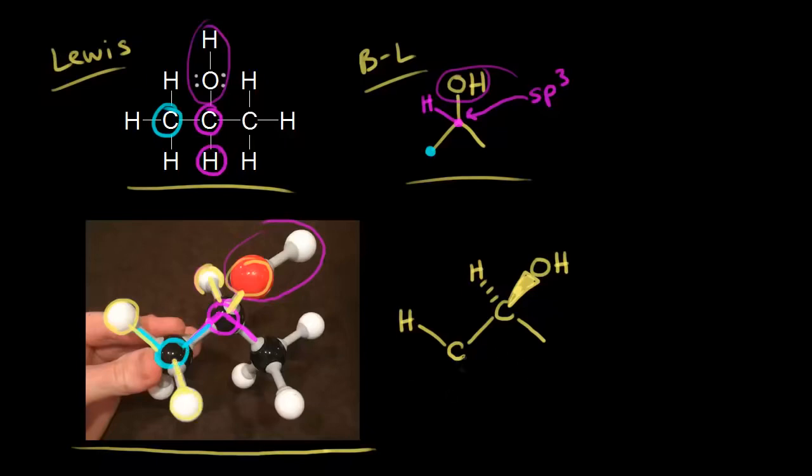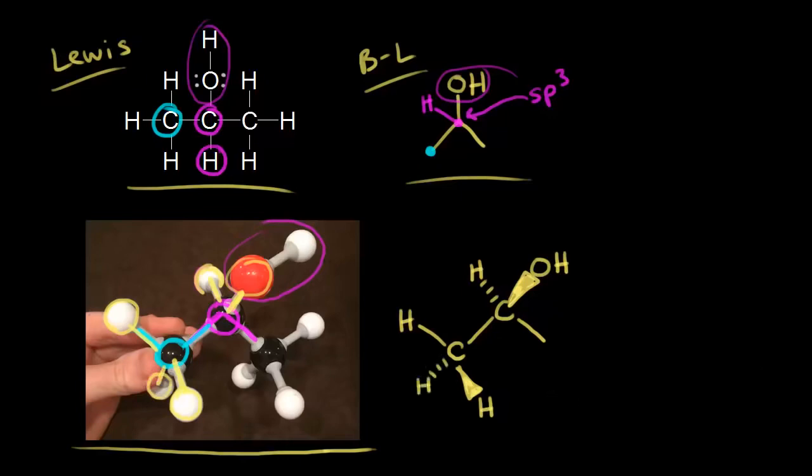So we represent that with a wedge. We draw a wedge right here, and then we draw in the hydrogen. So the bond is in front of the paper. The bond is coming towards us in space. And then there's another hydrogen bonded to the carbon in blue, and my thumb here is blocking it a little bit, but hopefully you can see that it's going away from us in space. Right? So this hydrogen is going away from us in space.